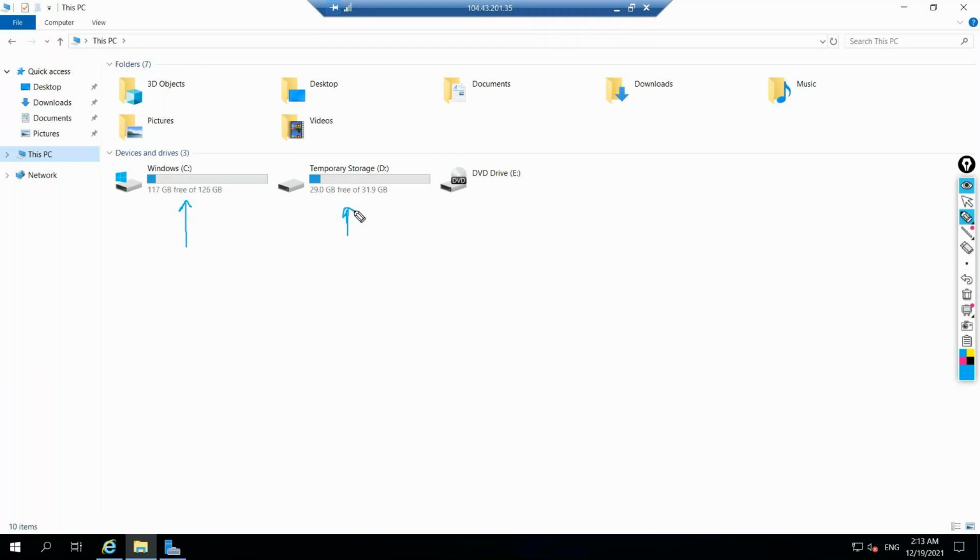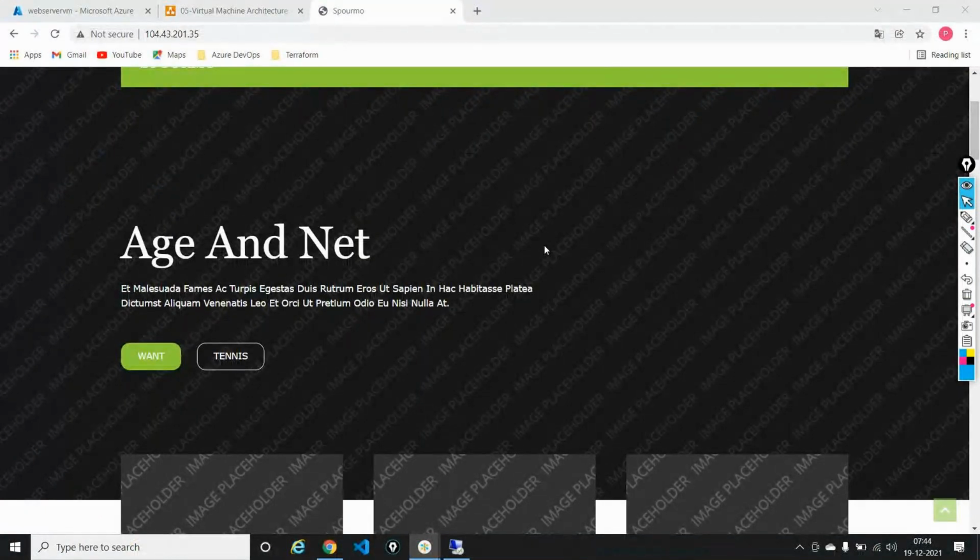But right now I realize that I also need to store data, and the C drive is very small to store data because the C drive is to install programs, features, and so on. I need another drive here, like an F drive with, let's say, 1 terabyte, 1024 GB. But I have forgotten to add this while creating the virtual machine. So the question here, guys, for you all is: can I add it now? Yes, no, maybe? Yes, we can add it. So yes, that's the right answer. We can add it, but let's see how you can add it.